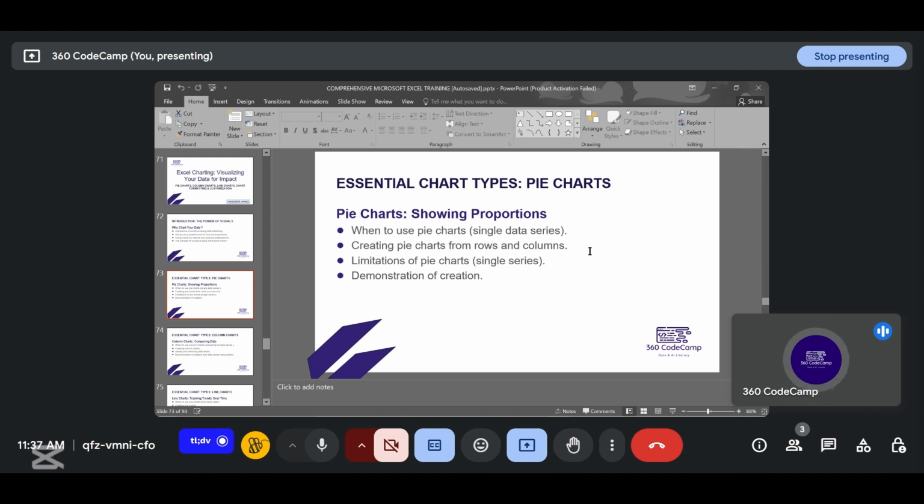Like I said, they are best used when you have a single set of data, like the performance of one person, maybe the performance of a manager, marketer, or salesperson, or the performance of a certain employee across different quarters. Say you are a company that wants to measure your annual performance according to different quarters.